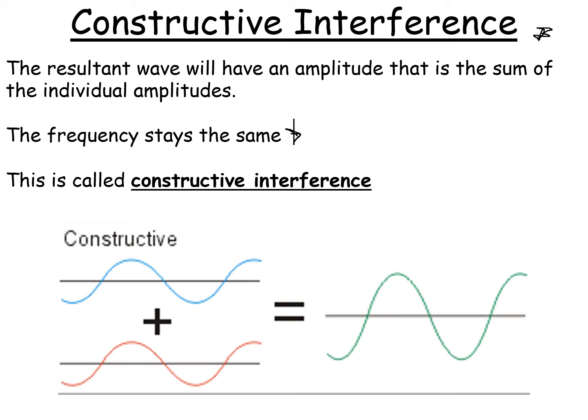So my recommendation to you is, if you're asked to explain constructive interference, I would draw the diagram like this, and then I would explain what in phase means, and then I would explain how constructive interference means that the resultant wave will have an amplitude that is the sum of the individual amplitudes. So this slide here, I would say, is probably the most important one because it's a model answer, if you like, for explaining constructive interference.